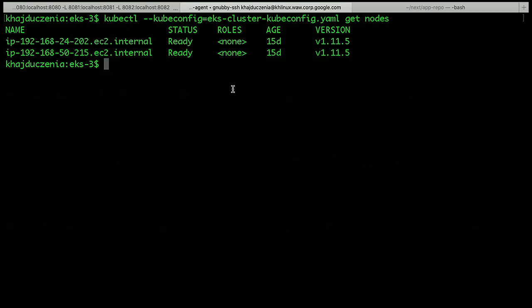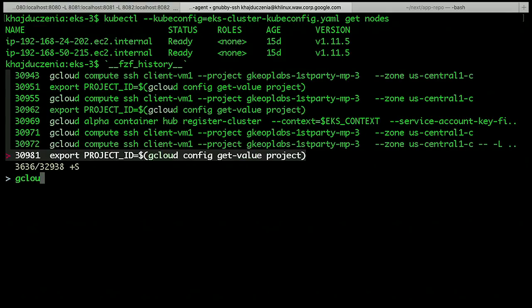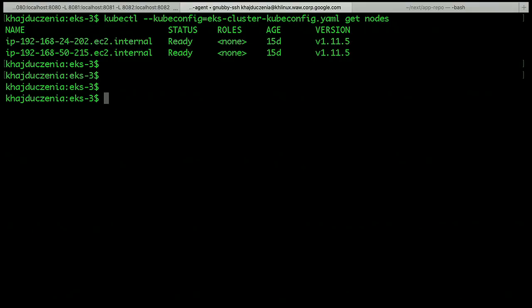We would like to connect that cluster to the GKE UI and start managing that cluster here. So I have a magic command that is actually coming to be available publicly very soon. Connect. Oh, where is it? It's hidden somewhere.